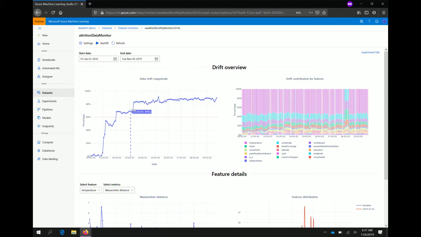Now, what does different mean in this context? So data drift is detected using some covariant analysis to measure against the features that you were using in training versus what the model is seeing at inferencing time. Got it. So it's training data versus scoring data? Yes. OK. Yeah. So as we can see here, the data is looking pretty different, which means I probably messed something up when I was training.